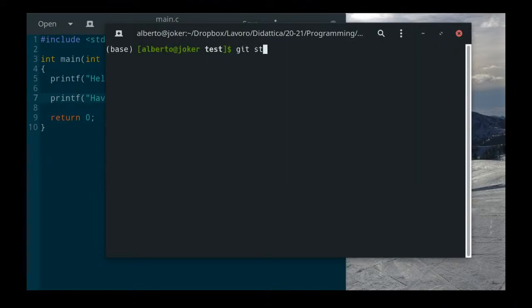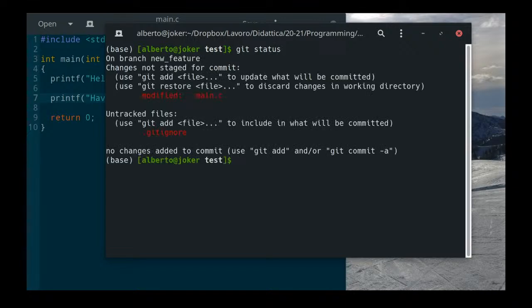Let's have a look at our status. So here we are warned by Git that the changes in main are not staged for the commit yet, and there is an untracked file.